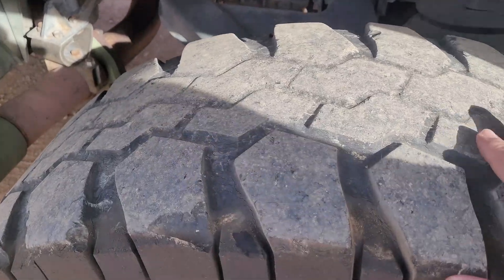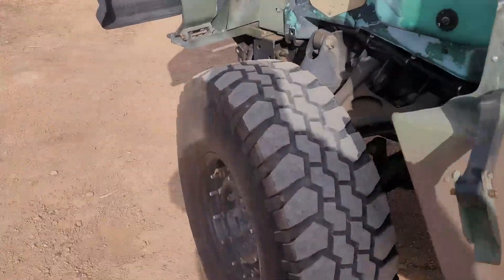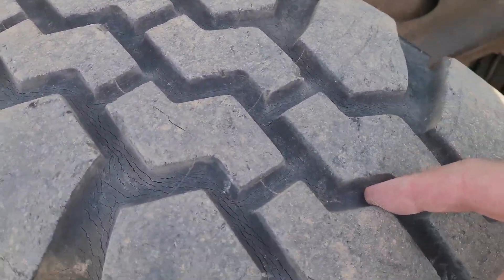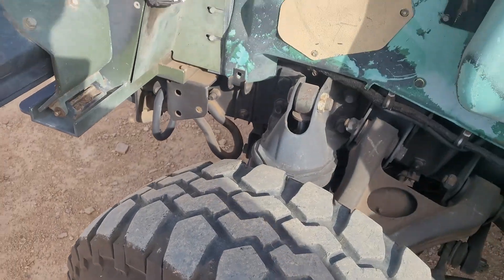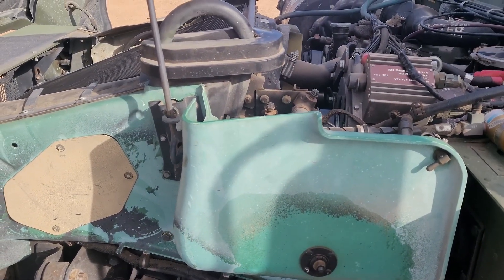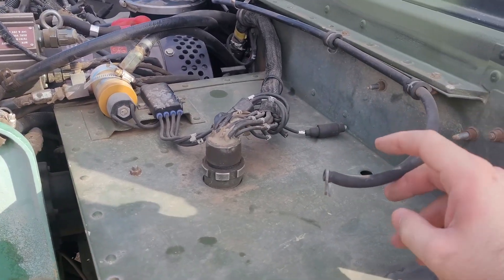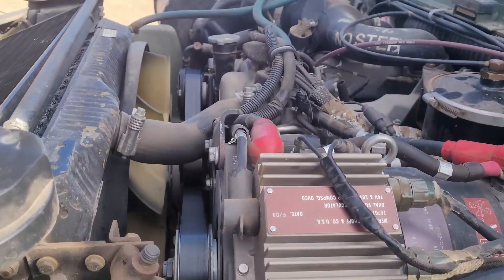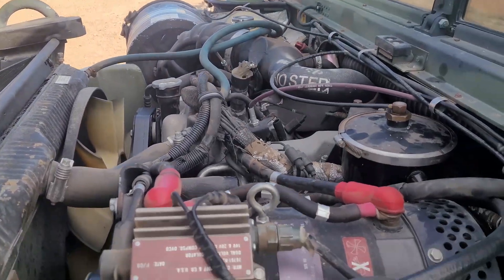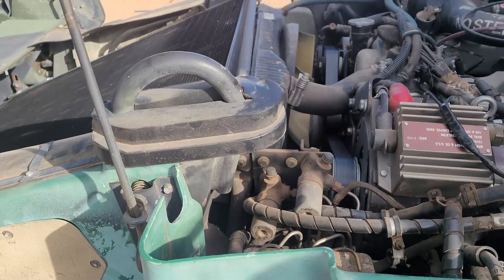Almost forgot - some other things that are wrong with this thing. You can see these tires have no tread. The front tires are a little bit better - still have some decent tread - but you can see all the cracking. These tires are 16 years old, so not a whole lot of driving is going to be done with this thing. The washer reservoir is gone - it was gone when I got it, but it'll be nice to get one of those hooked up. Cadillac valve's good, fan looks good, engine's solid - it looks a little ratty but that's just cable covering. Other than that, everything's pretty solid in this thing.